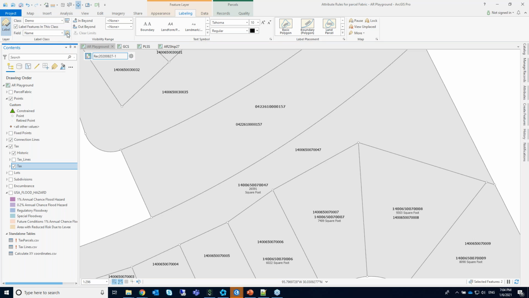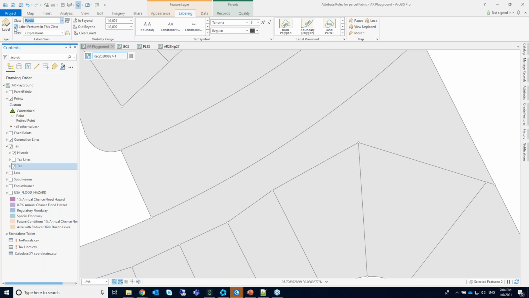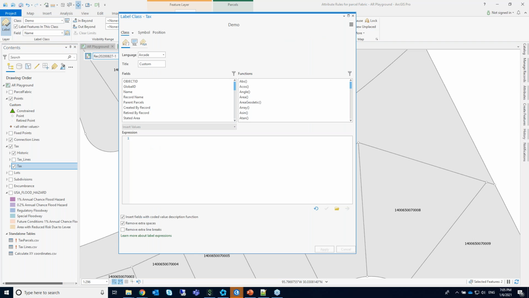So now there's no label class, and we're going to turn it on so it does do something. That's the name field right now, and I think we're getting it from somewhere else. So we'll uncheck the box. Sorry, you have to uncheck this box. And so now it's not going to draw. It's only going to draw our demo class. So there's no labels. You can check it on, and it automatically goes to the name field. We're going to open that, and we're going to see that in the expression it says feature.name. So that's the example of we don't need a return here.